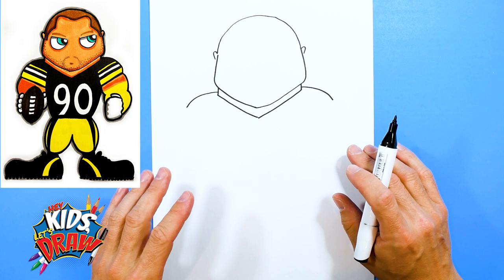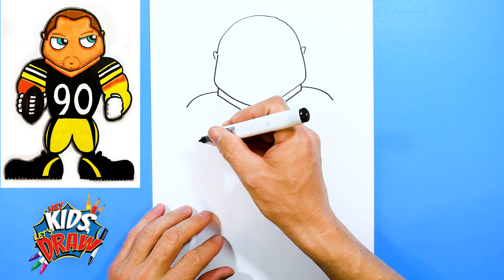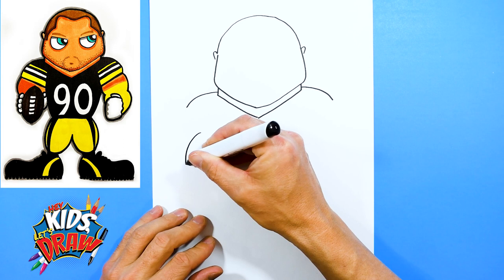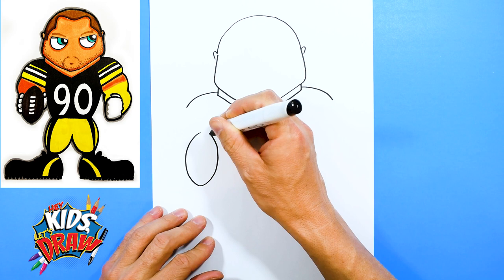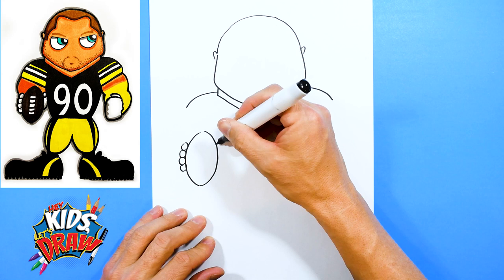So let's draw these big muscles, kind of an angry, almost Hulk-like TJ Watt. So we're gonna do a football right here. He's gonna be holding this football. Nice football shape. Draw these fingers in circles. One finger, two finger, three, four, and a thumb.